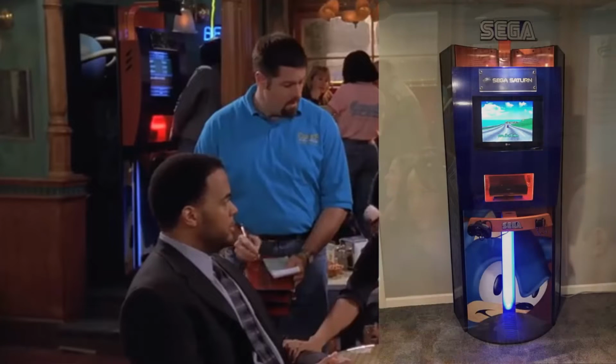In Season 1, Episode 18, remember that machine that I mentioned in Season 1, Episode 6? Well, that apparently is the Sega Saturn kiosk, and that arcade cabinet survives throughout all of the King of Queens seasons. In Season 1, Episode 20, you see a closer look at the Sega Saturn kiosk. In Season 2, Episode 1, our little friend, the Sega Saturn kiosk, is shown at a better angle. You could see the screen menu, so I'm guessing the kiosk had several games on the machine.